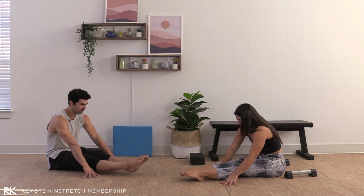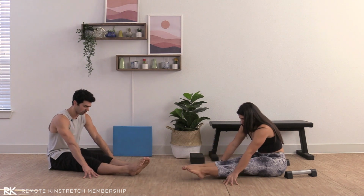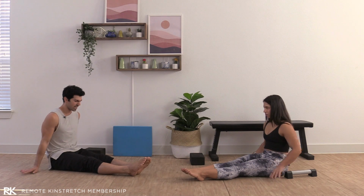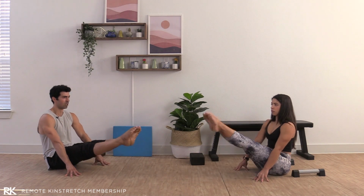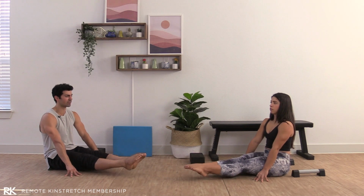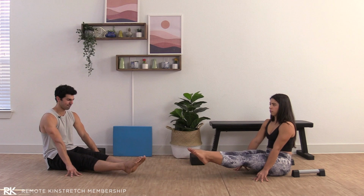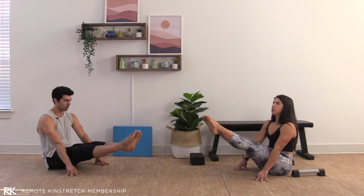Lock those knees, lift those legs, nice and slow lowering, lift those legs, lower down. All right, last 5, sit back. You want hands behind you on these, you can, or hands a few inches in front. Lift up, lower down slow, don't have to max out range of motion, but control each way. Lifting up, lock those knees, lower down. Last 1, lift up, lower down slow.